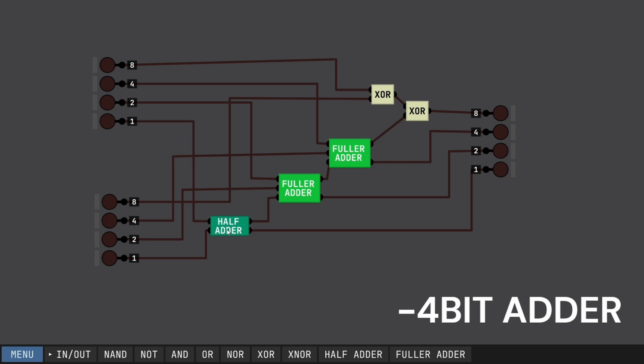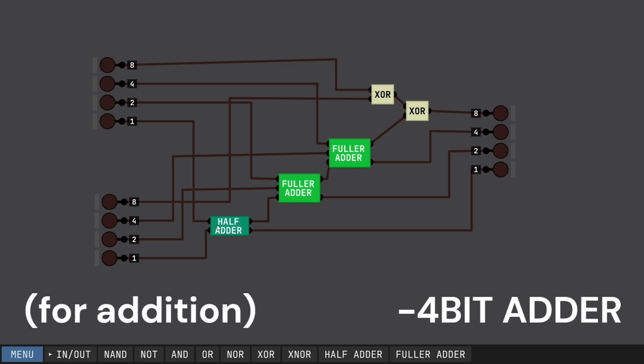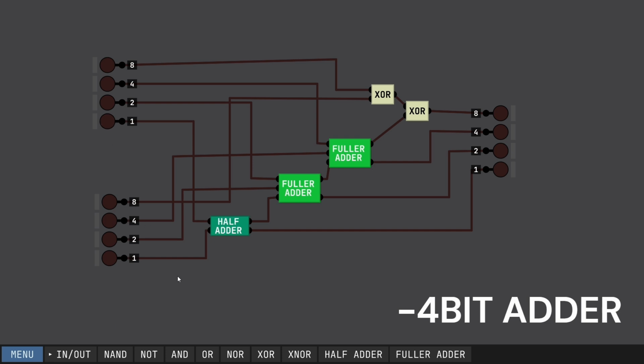The same thing can be said for this little half adder, except there really is no reason for us to have a full adder right here, because the half adder doesn't have a carry in, and what is there to carry? We only have this 1 on both sides, and there's no number before 1, so we don't need to carry in any input before the first input. So all we need is a half adder for the system.